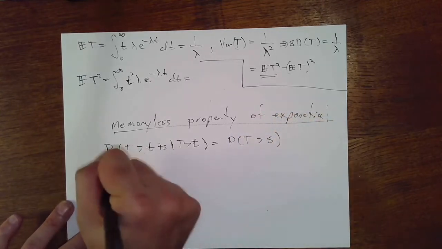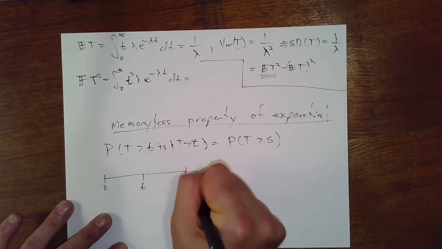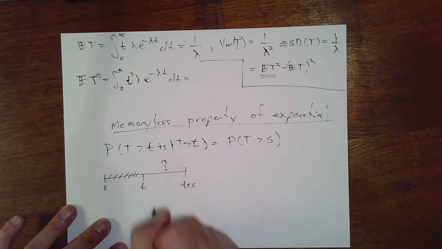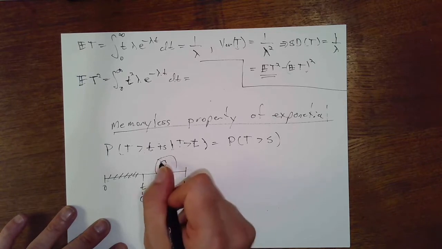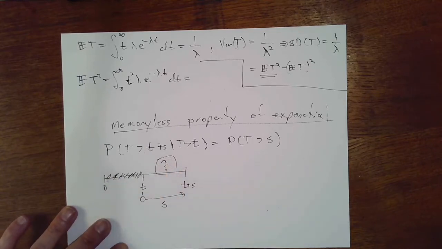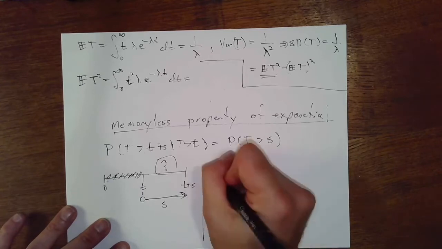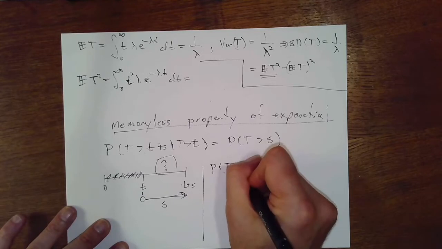Well, that's just the same as saying at the beginning, what's the probability that it goes off in time s. So here we have the time interval, and we know that it hasn't gone off in the first part, and we want to know if it goes off in this remaining part. But since this remaining part is just of length s, that's the same thing as asking if it had started from the very beginning and gone off in an interval of length s. This is called memorylessness, because if you're sitting at time t and you want to know the probability that it goes off in the next s seconds, that's just given by the probability that T is greater than s.